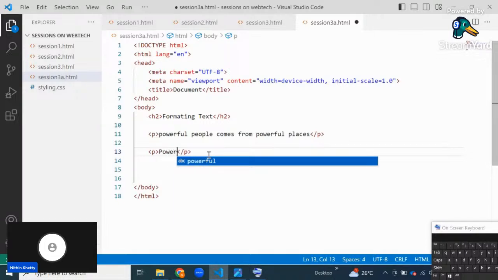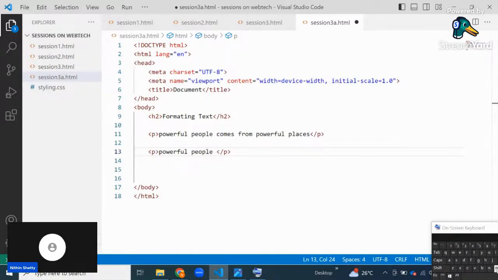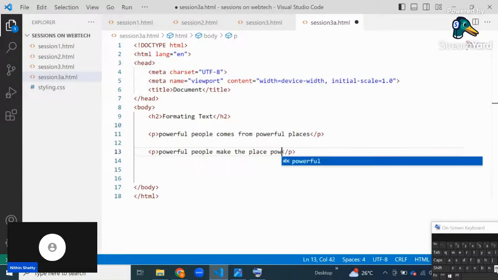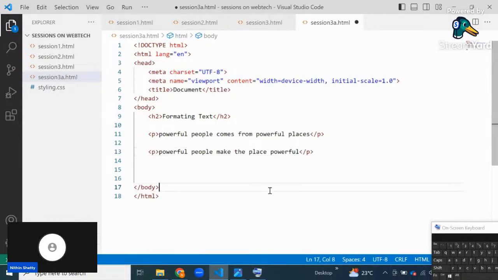This was the KGF first dialogue. So I will say powerful people make the place powerful. Oh, okay, Karthik G has commented one dialogue. Let's see.